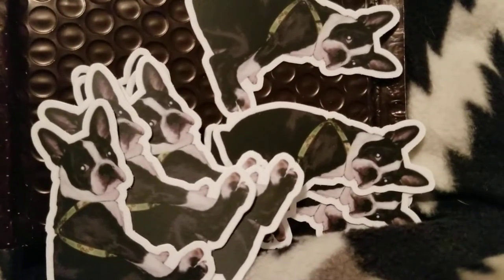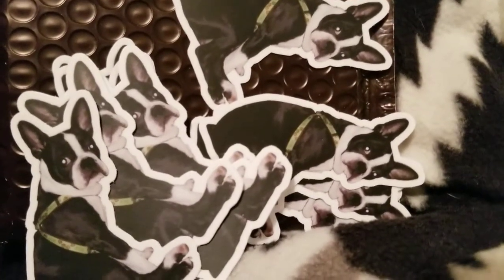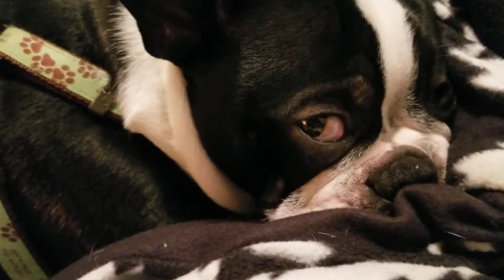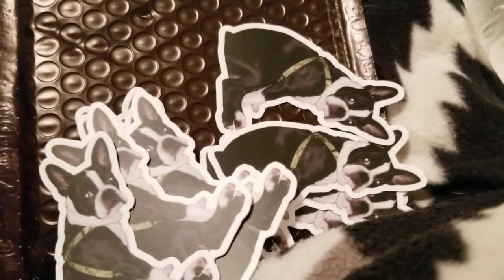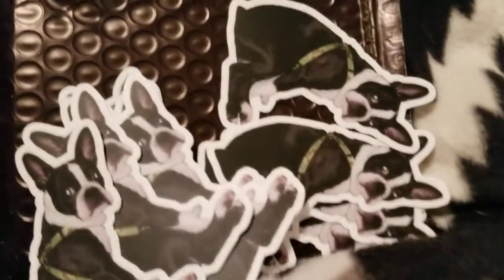I have cats too, and honestly I feel wrong getting a sticker of my dog and not my cats, so I'm probably going to order some of my cats. One more little snippet of this little baby — oh, we love our pinner as you can tell. He's so handsome, he's about nine months old and he's my little baby. I love him — go check out some videos of him sleeping and being adorable, and order you some stickers!